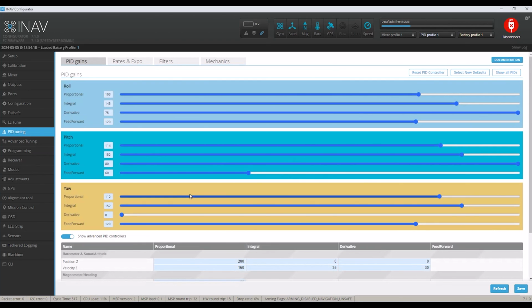Right now I'm in acro mode and I'm in PID profile number 1, and you can see my PIDs are really cranked up. I wish I could tell you I knew how to tune stuff. I don't. I just found somebody's recommendations on RC groups or something, and for me in acro mode and position hold, this is fantastic. I don't get any wobbles. I don't get any overshoots. Everything is super locked in. My motors aren't hot. So this is fantastic for me.